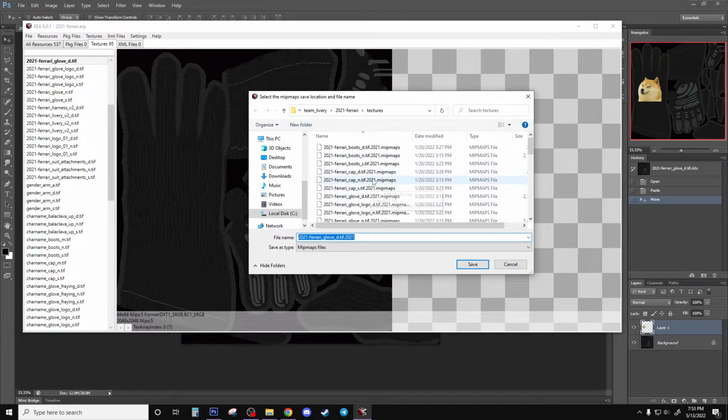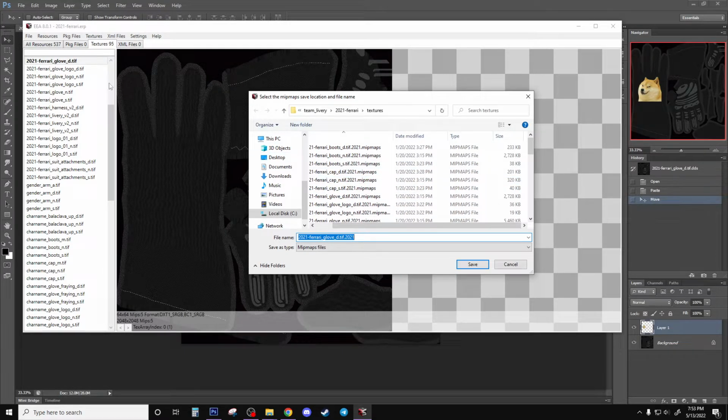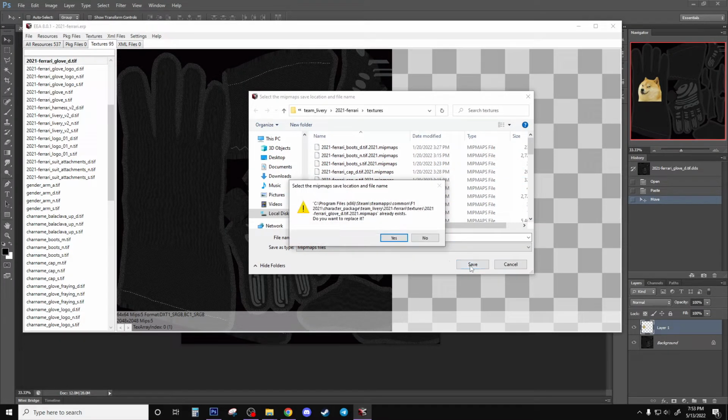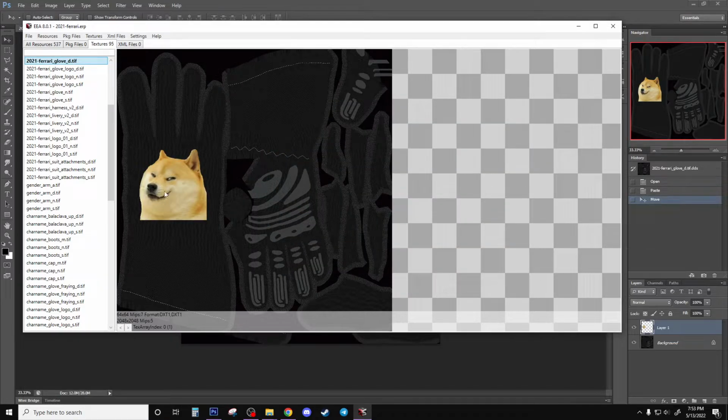So the way these games work, there are two separate files for the game assets. It will save the one first that here in the preview, and then it will save another one at a much higher quality that is separate from the package files itself. Hopefully that would make sense, but you can just click save on that. It will ask you if you want to replace it. Click yes, and there you go.